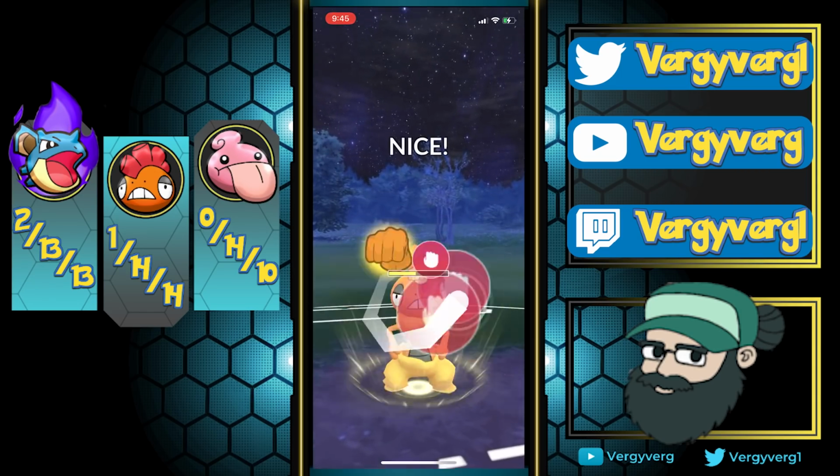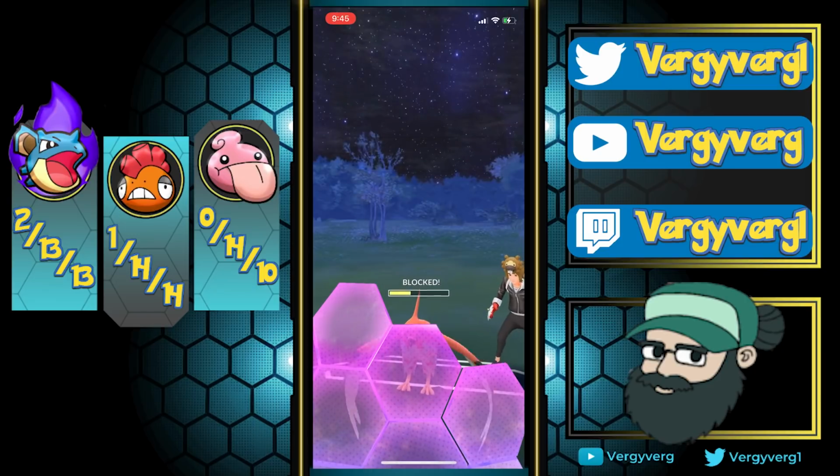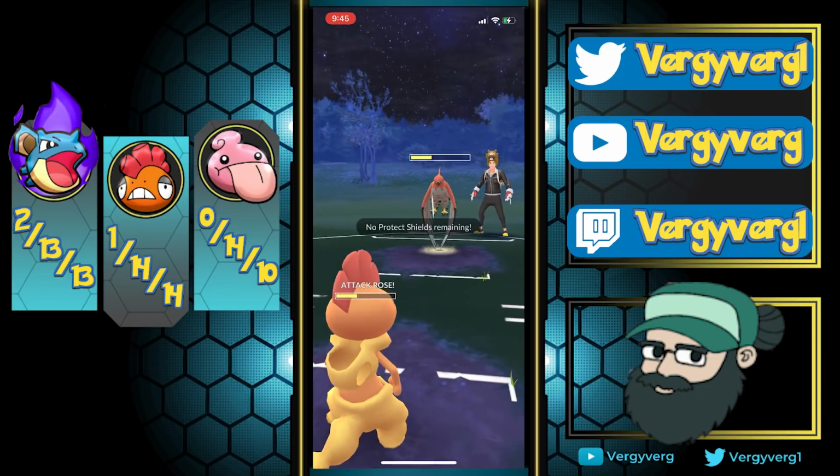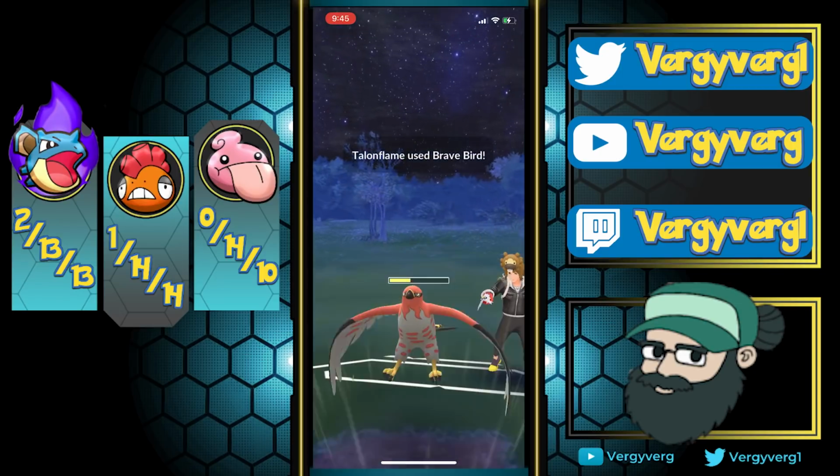Oh, no, he sneaks a move. Oh, that's unfortunate. But I didn't know how I could win this game. I need to bait the shield still. I probably should have thrown the foul play earlier while I had a huge energy advantage, because maybe I make it to 2 foul plays.